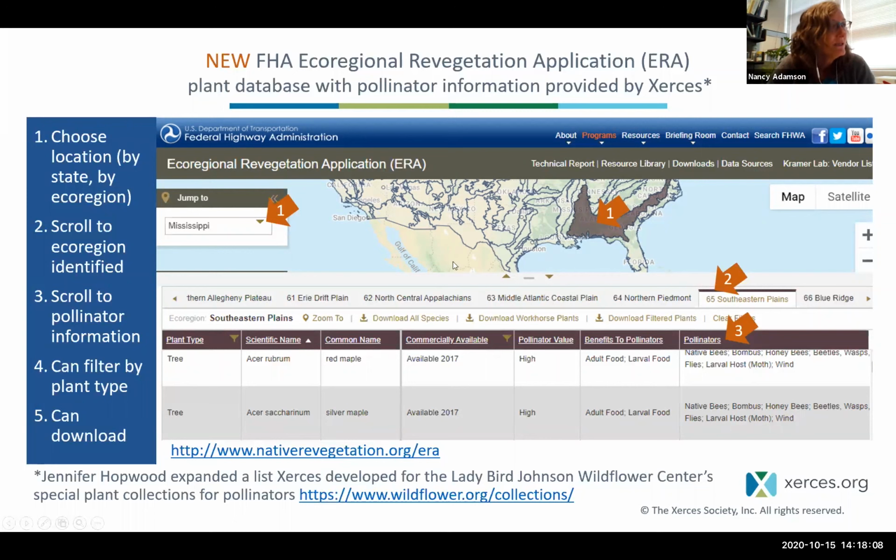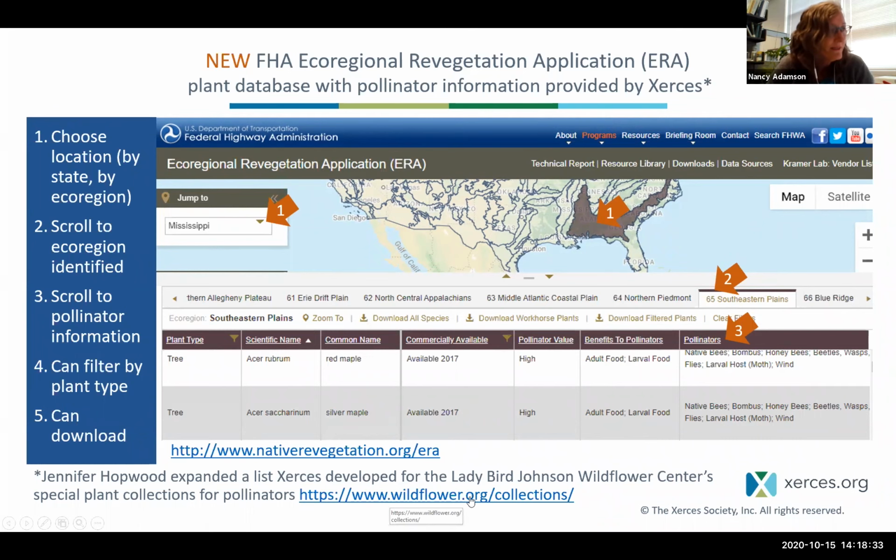And then if you click on the ecoregion, you use this first panel to scroll over to your ecoregion. So in this case, the Southeastern Plains, that's what this gray is. And then you can scroll over in this set of information to the benefits for pollinators. And this is what Jennifer Hopwood has added.